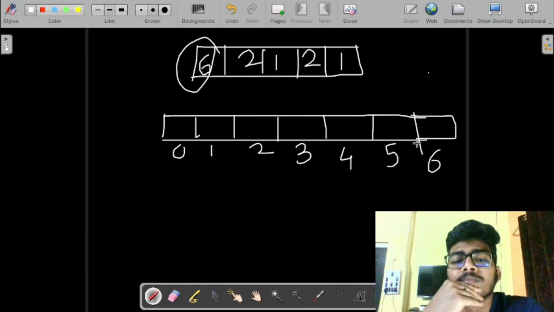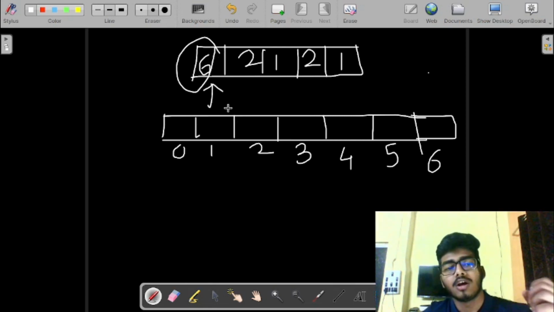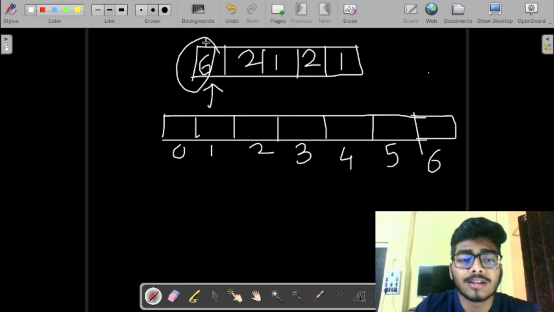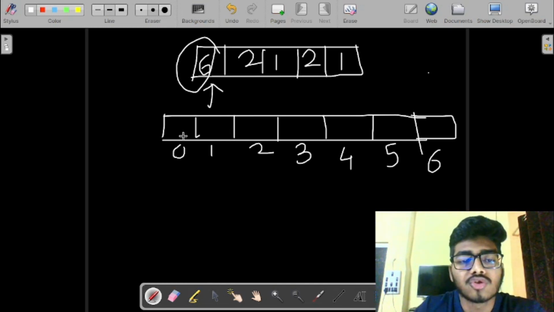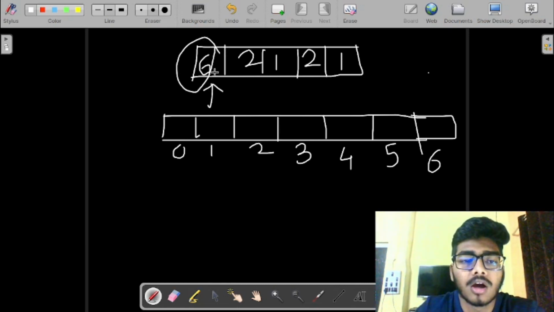So what do we need to do now? We need to traverse the array. We need to count. What is the main thing in count sort? We need to count. So here the count part happens, that we need to count how many times each element appears in this array. So at first all the initial values of the count will be 0, obviously.